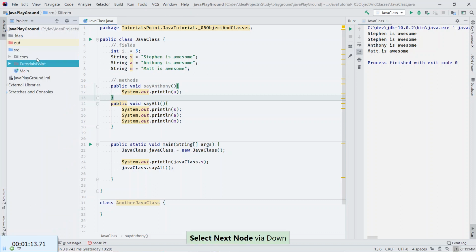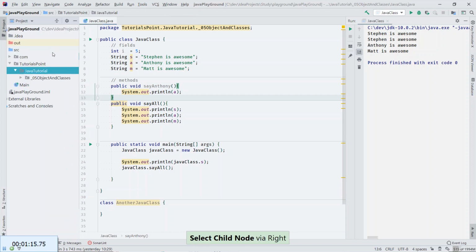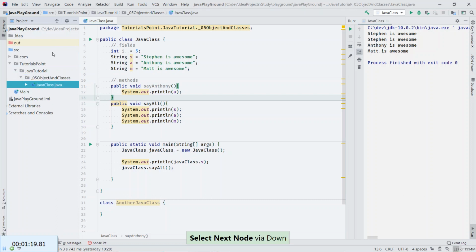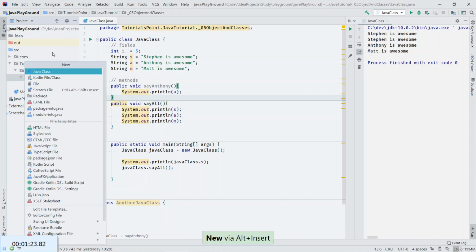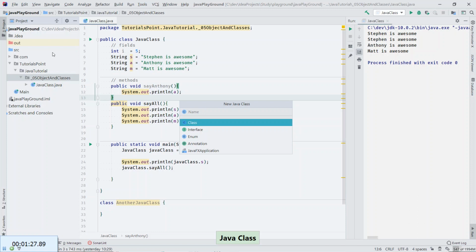So lesson tutorials, Java object and classes, and we'll create a new one. Class. Run.